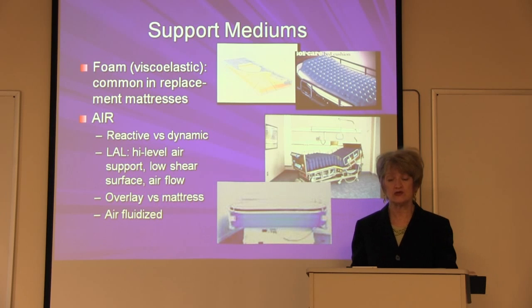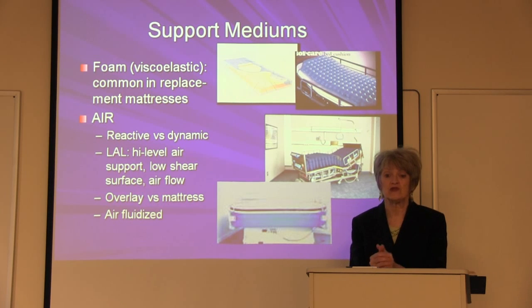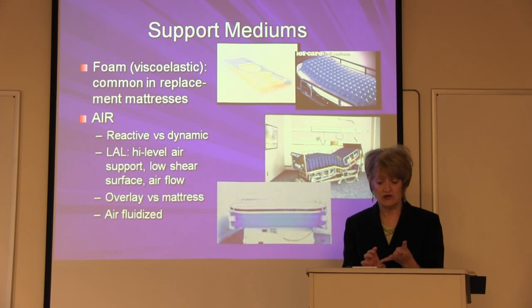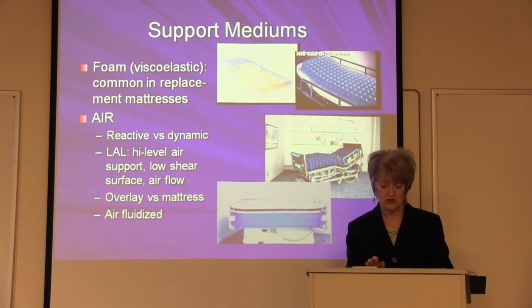Now, the last way to classify support surfaces is by the support medium. What are they made of? There's actually 4, but we're going to talk about 2. There's foam, there's water, there's gel, and there's air. But the 2 most commonly used are foam and air, and those are the 2 that we're going to talk about.